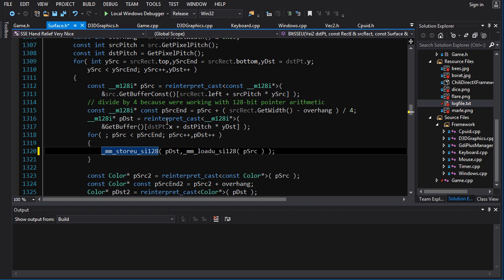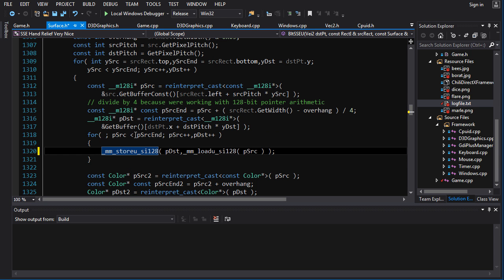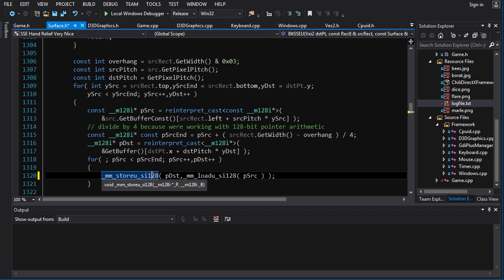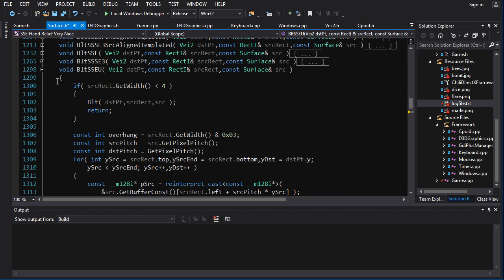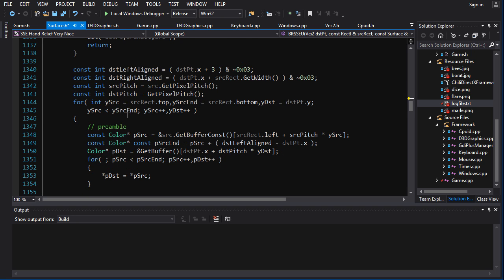So remember, the whole problem was that our source and our destination were out of phase with each other. We didn't have that problem when we only had to deal with a destination. And the same thing is true for our blitting.